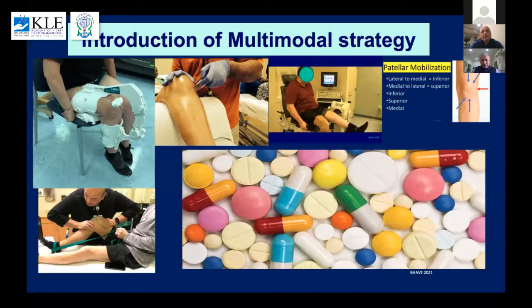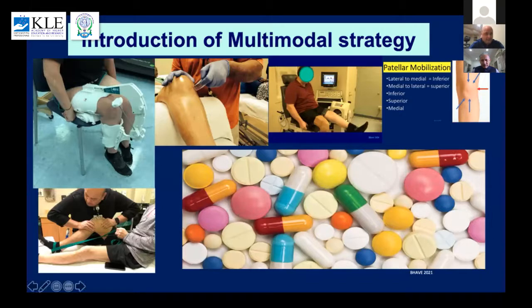So the philosophy of this lecture is based on the same principle as multi-drug cocktail therapies for complex diseases. And in therapy we sometimes tend to take a different approach, where we will first try manual therapy, then it doesn't work, then we do this, then we do that. We have to do everything together for a short period of time to get the best results. And that's what I want to share with you.